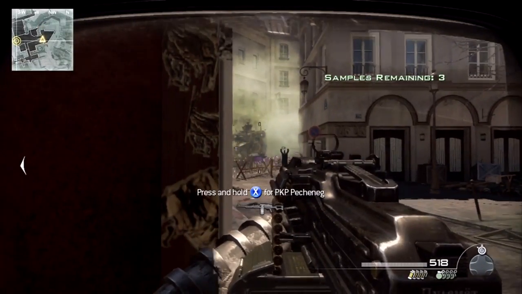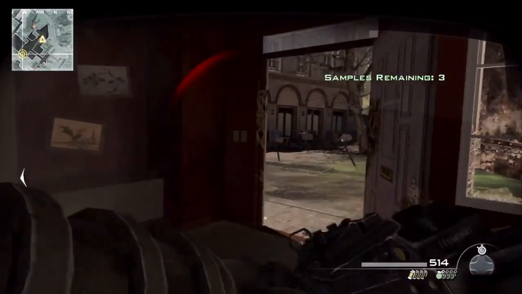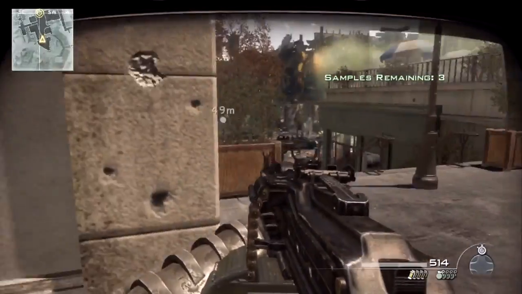And now you get another one that you can use on this guy up here. So let's use that on him. I'm not going to risk it. I'm just going to camp inside the building until I know he's dead. There we go. Plus 600. He's dead. Let's move on.